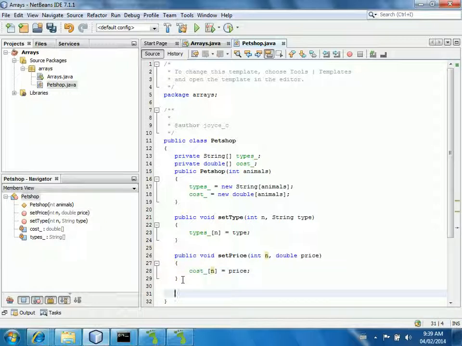So one way I can organize my data, we call these parallel arrays. And what I'm going to do is match the indices of the type of animal with the price of the animal. So if you tell me that dogs live in the first index, I'm going to put the type dog there at index 0, and I'm also going to put the price at index 0. So that way, if anybody's asking about dogs, they're all located in the same slots of the array.